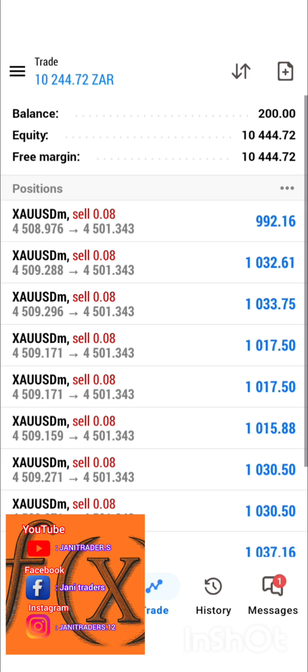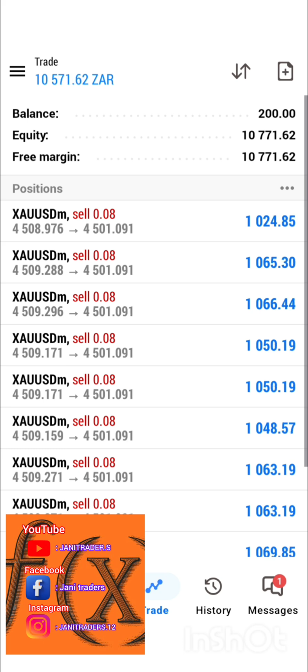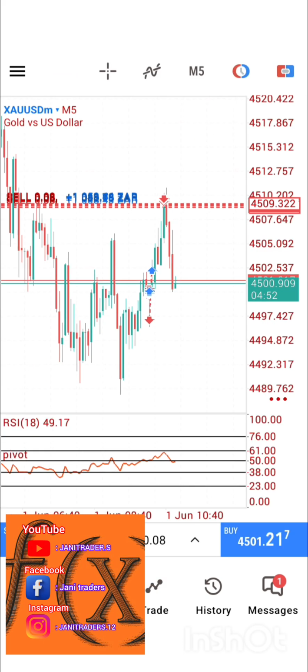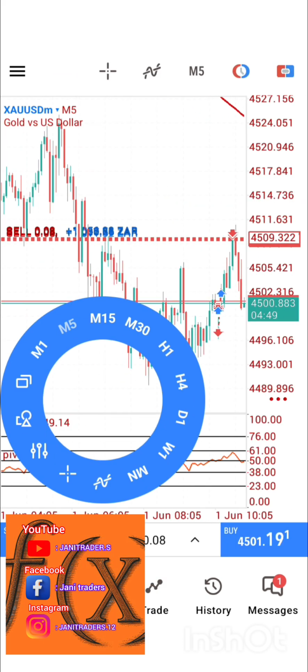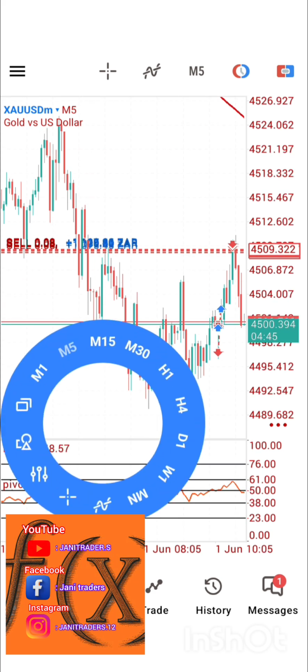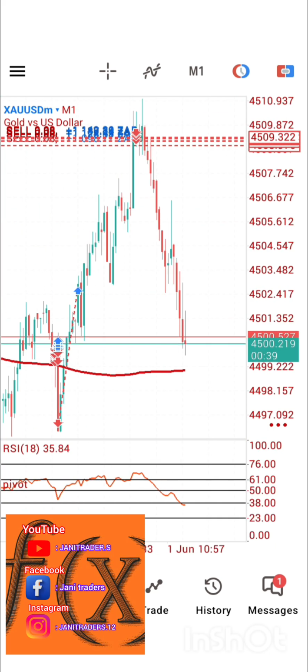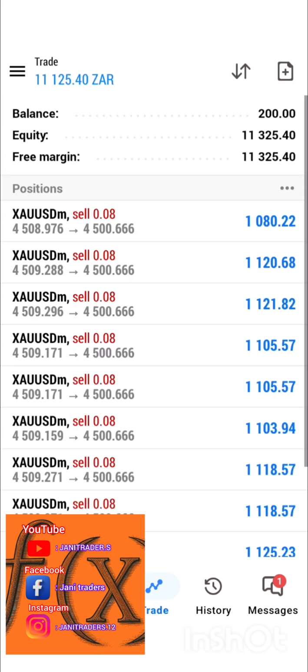So guys, this is one of the best strategies that you can engage in to be able to make money. So every strategy that we share online, guys, just make sure you try to follow every strategy and WhatsApp me, guys. WhatsApp me on the number that I'm using so that you guys can always be profitable with us, guys. So as you can see, from 200 Rand to 11,000 Rand, just imagine this huge amount of money.